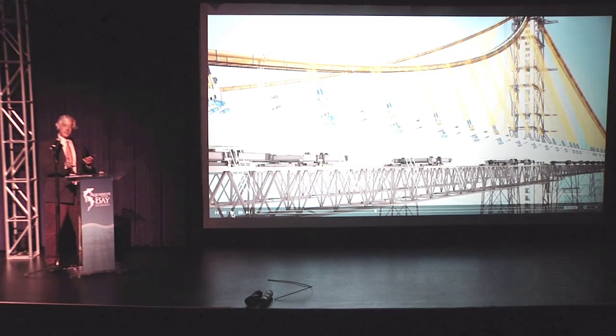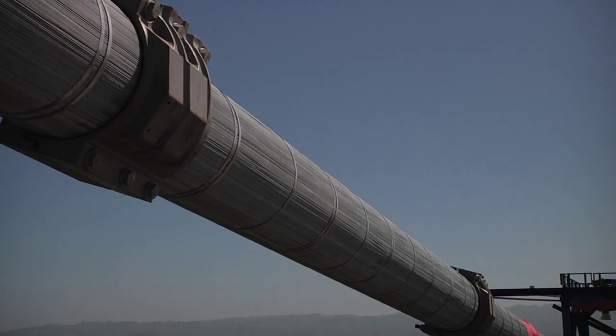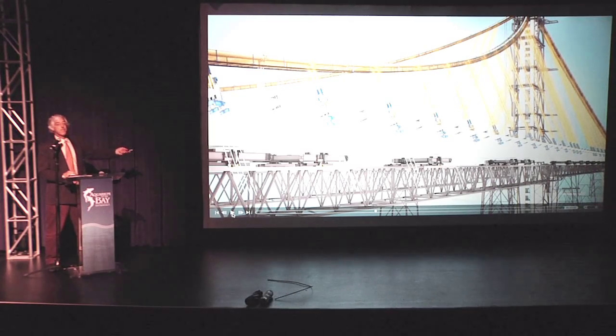Everything is going on all at once. What we're trying to do is lift this box up off of these temporary works, but we're also having to do that by pulling against the cable. The cable, even though it's very strong — over 17,000 wires, each one more than five times the strength of regular 50,000 KSI steel — is still flexible. So this cable moves many, many feet just to get the deck to go up a few feet.